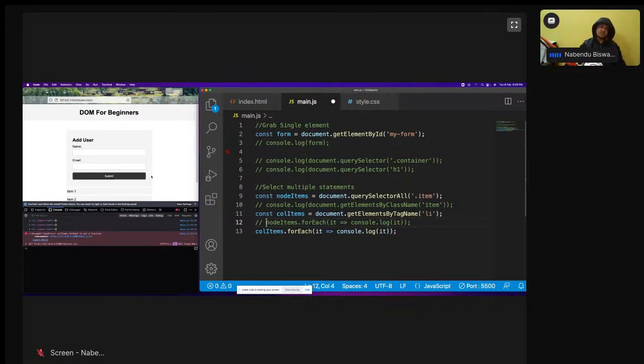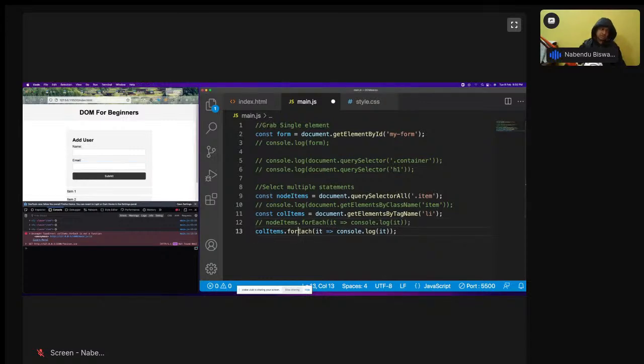So the thing in JavaScript is how to select what the user has entered, and how to add interactivity to this button, the click listener and all, which we have not yet learned. But right now what we are learning is how to select any form, how to select any element, and tomorrow we are going to learn a lot more in this DOM only. JavaScript projects are done like this only, even big JavaScript projects. Okay, so that is it.